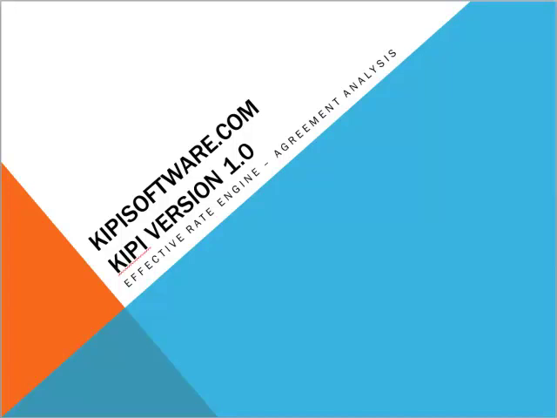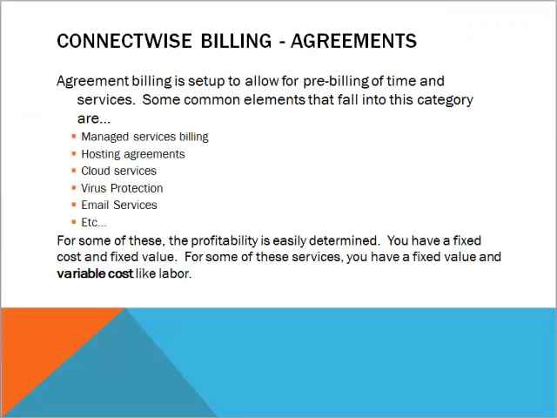Hello, welcome to KiPI version 1.0 and our review of how we do agreement analysis. Calculating the effective rate in your PSA software is very important, and as we look at how we go about it, it is important for you to understand how KiPI takes a look at your PSA system and tries to determine what that effective rate is.